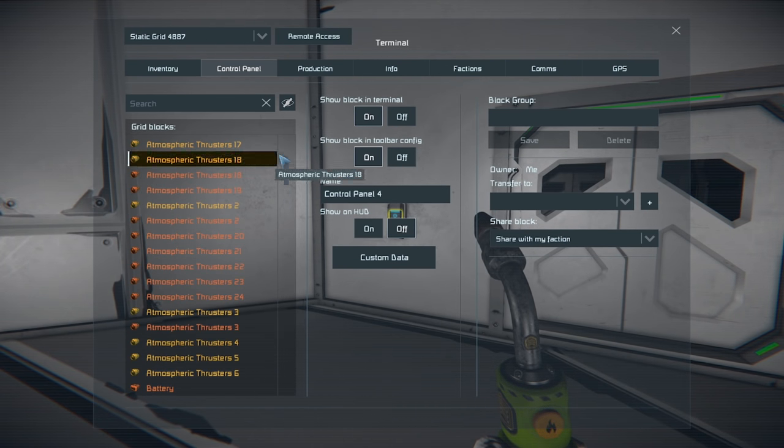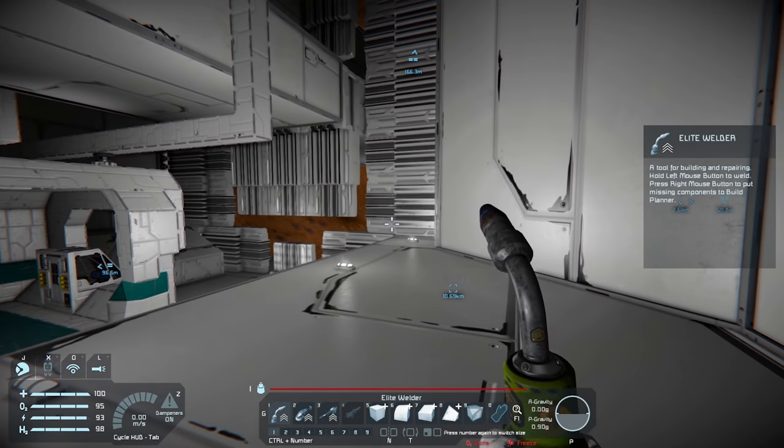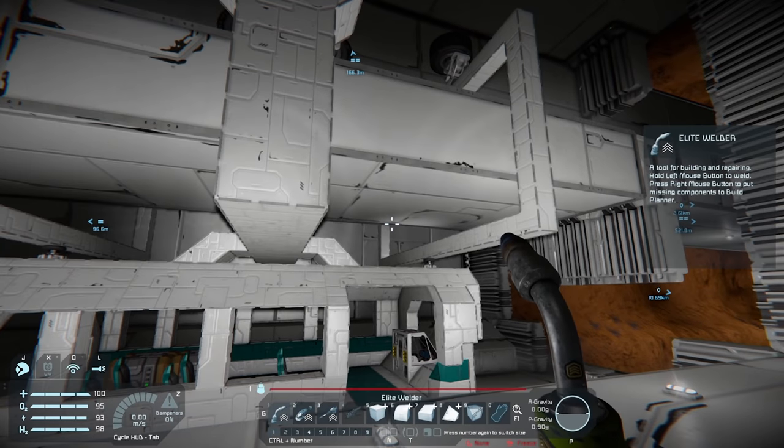You know what? We won't put the button up. It's fine for now. We'll just go here. We have a hangar door, station A, and we can turn that on. Oh, wait. I said I was going to name the stations, didn't I? Oh, man. Let's do that.